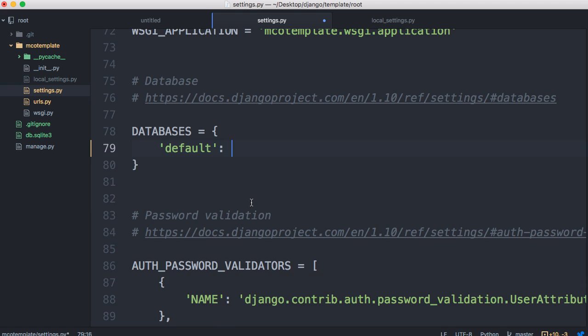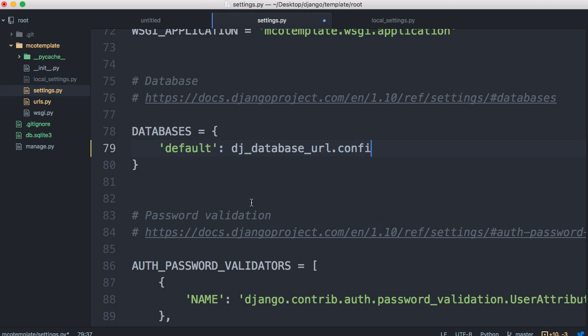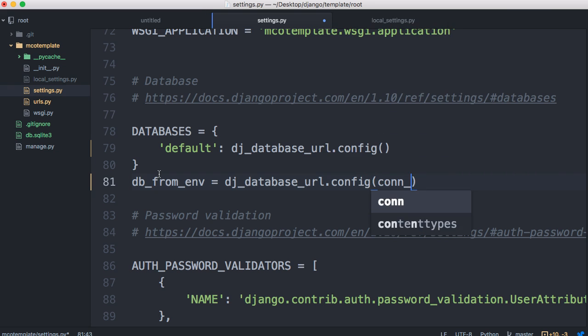And then here we're going to do dj_database_url.config. Alright, so we're configuring the URL. Right down below that, we're going to do db_from_env equals dj_database_url.config. What we're doing is setting the max connection time that we want to allow for our database.